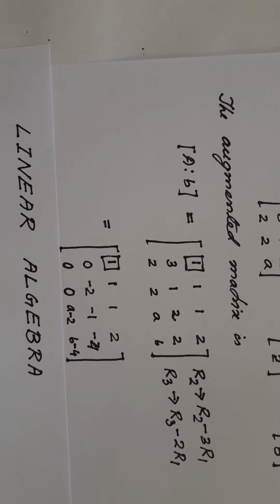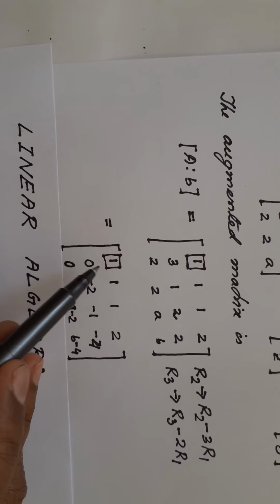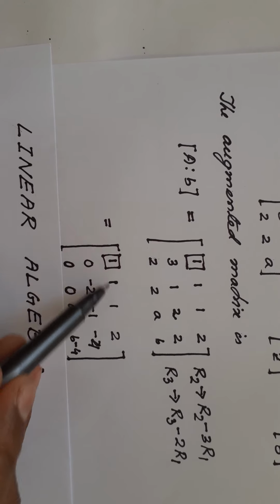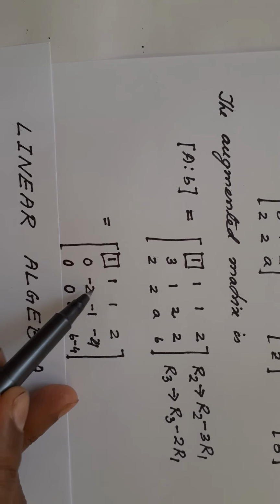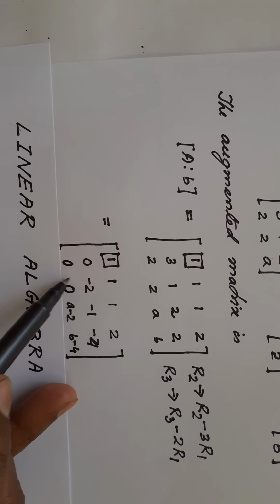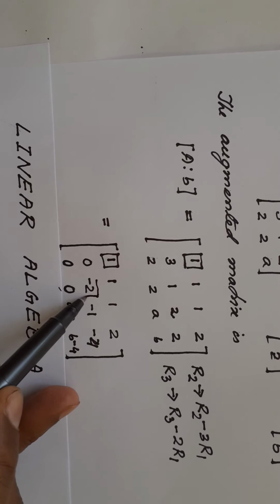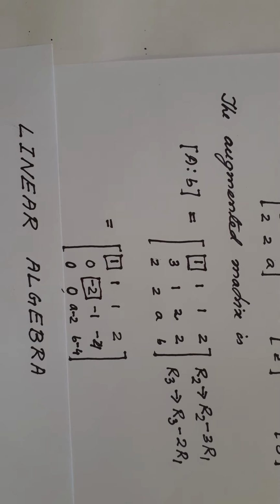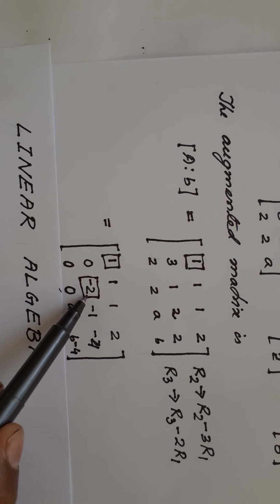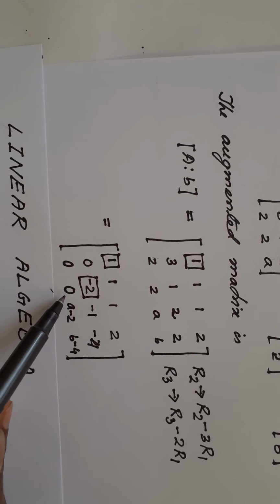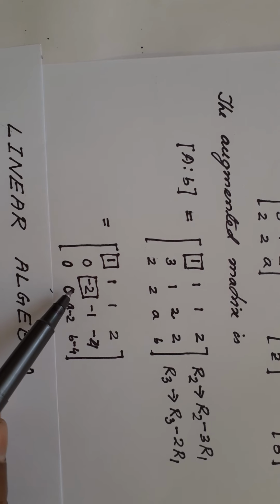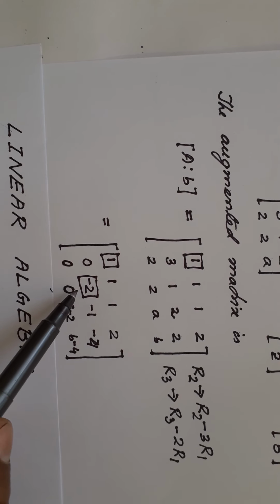Now look at this matrix. We have got the pivot of this column and this row, so we'll concentrate on this portion of the matrix. Here the first non-zero column is this one, and the topmost entry is non-zero. So this is my second pivot. Once this is the second pivot, all entries below the pivot should be 0. But it is already 0 here, so we don't have anything to do.